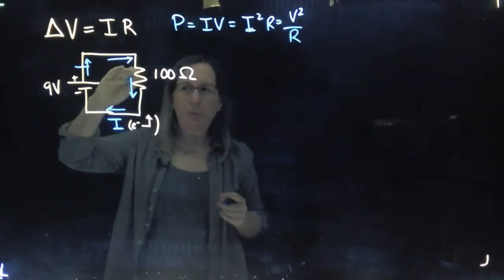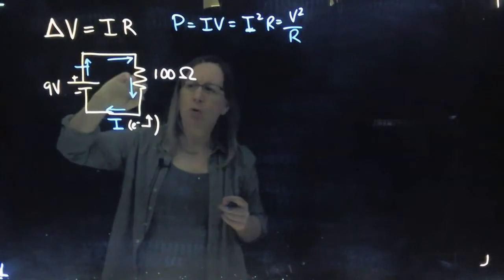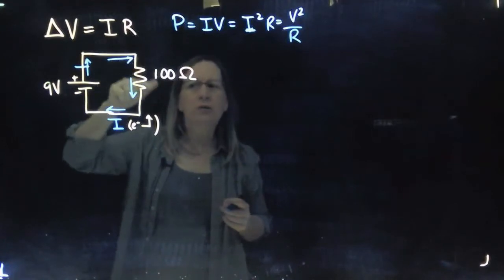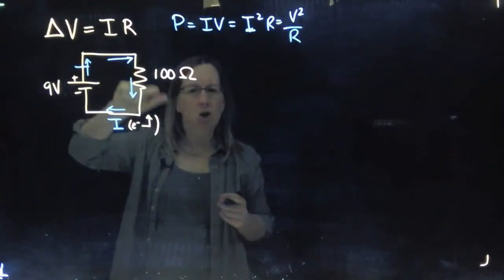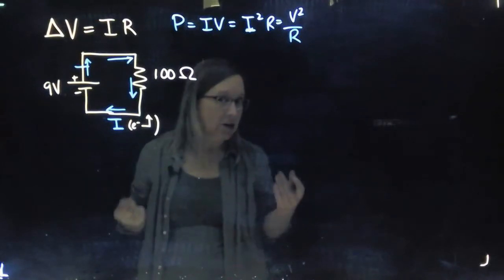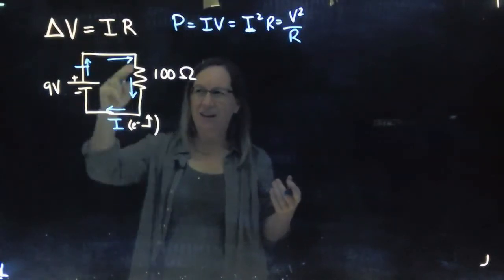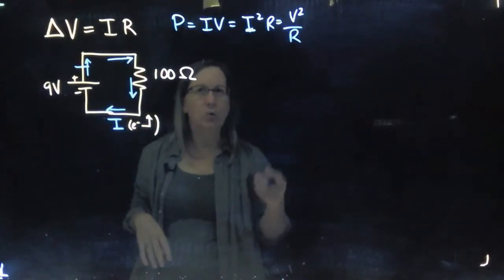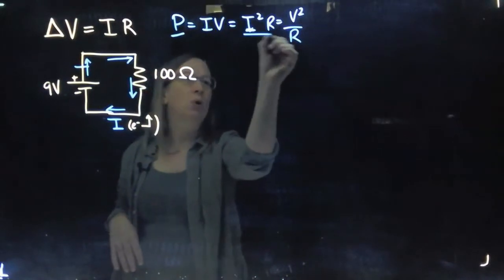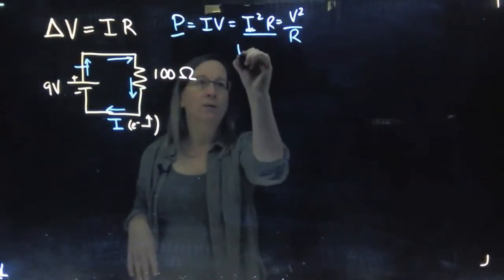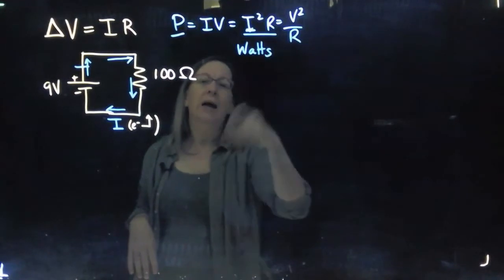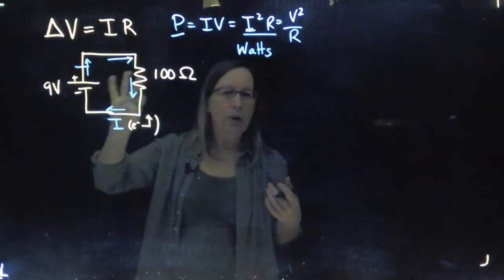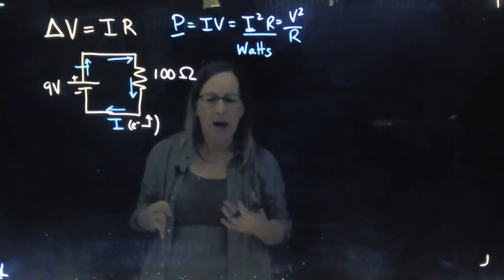So what's happening is the electrons that are moving, which of course are moving this way, or the current that's moving this way, loses potential energy. You can think of it as like going downhill. Now it doesn't gain kinetic energy like we think of when we're going downhill. So what happens is that energy gets converted into thermal energy. So this power, actually measured in watts, which would be joules per second, actually heats up the resistor. Okay, and so that's what happens in a circuit, and this is exactly how stoves work.